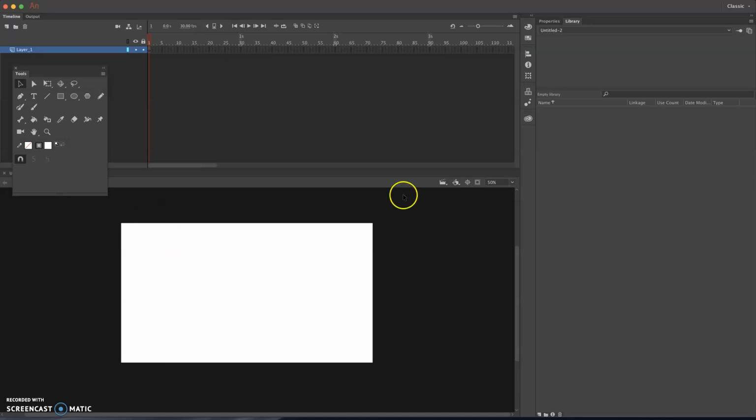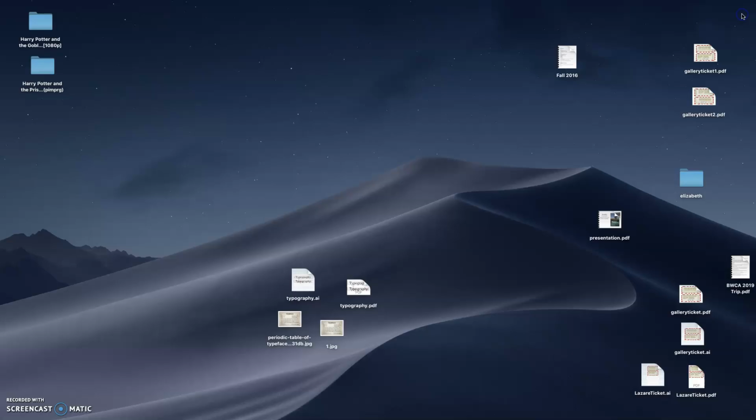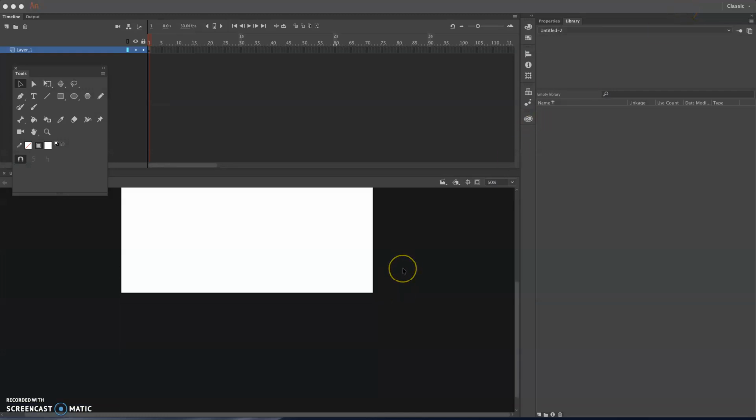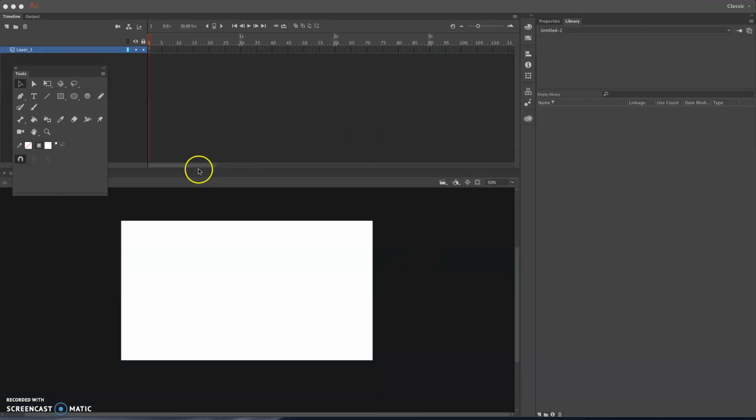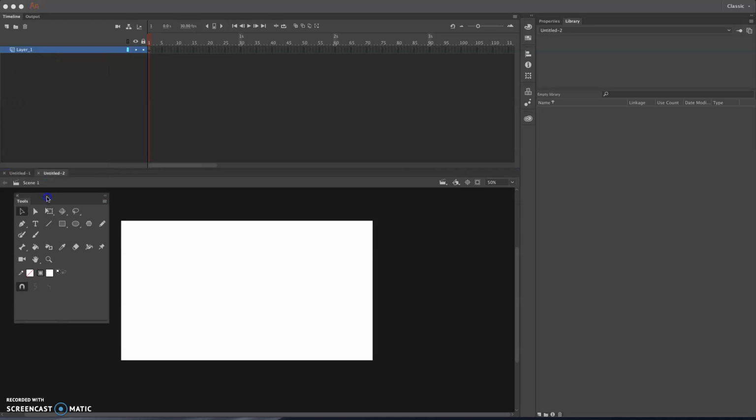So one quick thing before we head into what we're doing, and this isn't in the step-by-step, but it lives up here. You see if we click here, and you might have some of this cut off, but you should be able to see all these different options: Animator, Classic, debug, etc. I'm going to be working in Classic, okay? And Classic is just a simple layout of the actual software. One thing that might look different on yours is where this toolbox is. I'm doing these screen capture videos, and I want the toolbox to be seen a little bit more, so I pull it out so you can see it in relation to what's going on the stage and the timeline, etc.